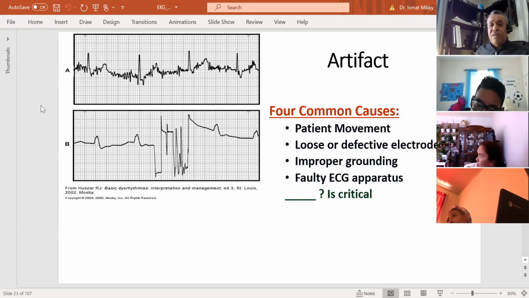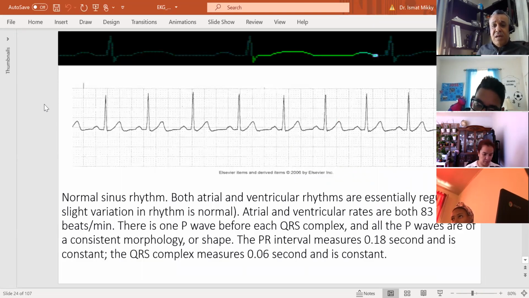The nursing intervention should be to check on the patient physically. If you can call the patient right away, with the call light or the intercom or some type of communication, you can do that. Otherwise, you have to check on the patient, because that could be not an artifact, but a life-threatening dysrhythmia.